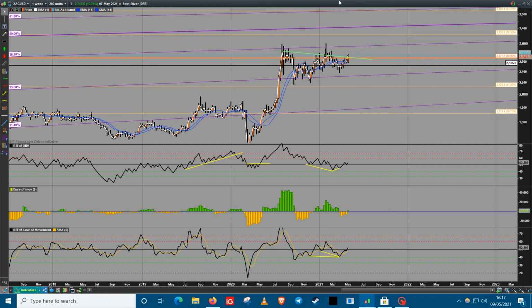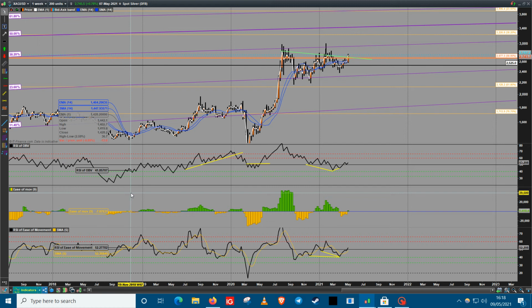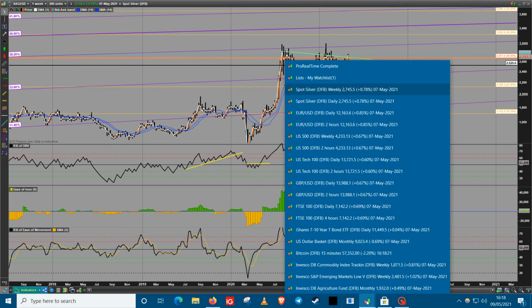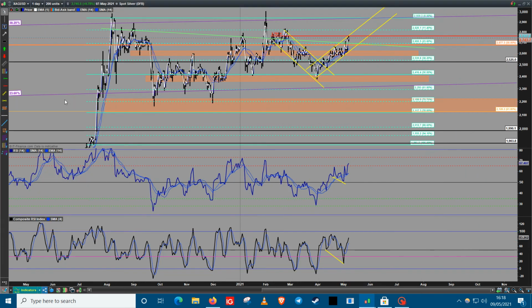You're looking for excuses to get in. That's what Simpleton says. You're just looking for an excuse to get in. And like the wide variety of information you can get from the chart, including these, I've never seen these indicators anywhere, you know. So it gives me more reasons to get in, which is what we want. We want reasons to get in. If you don't get in, then you're out. It's okay to be out, as long as you don't have a reason to get in, but if you've got a reason to get in, you need to be getting in, is my view.